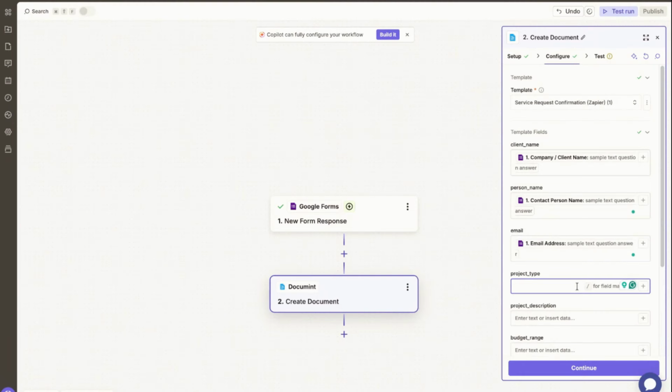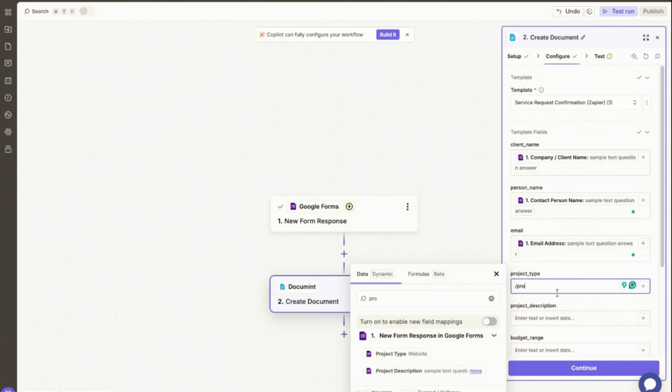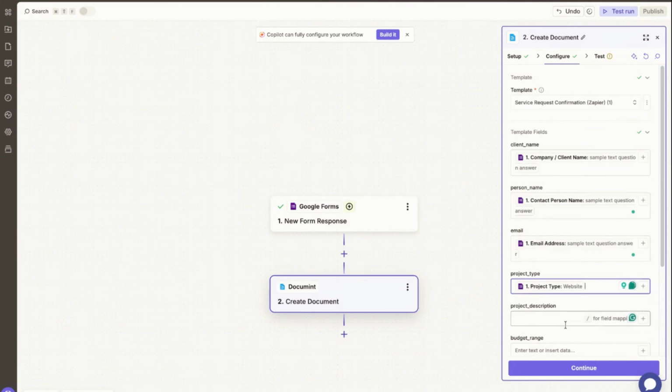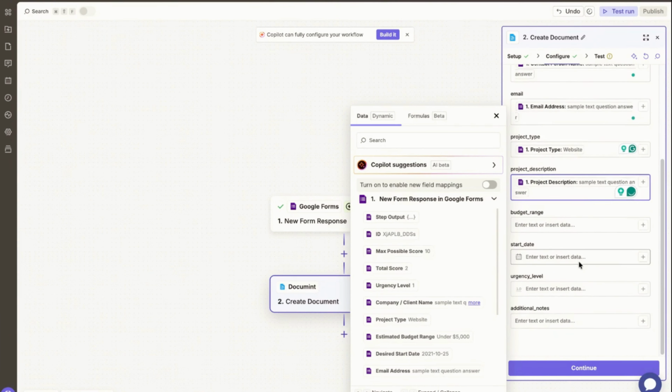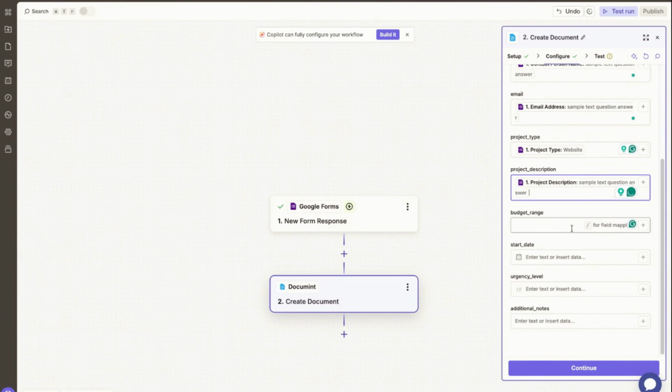Let's look for project type and project description. It's pretty easy once you get the rhythm.